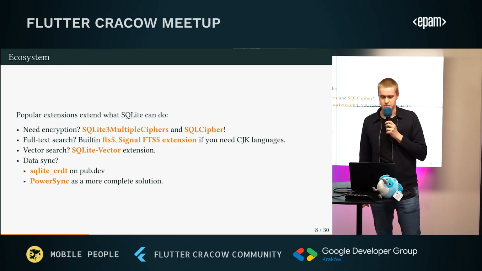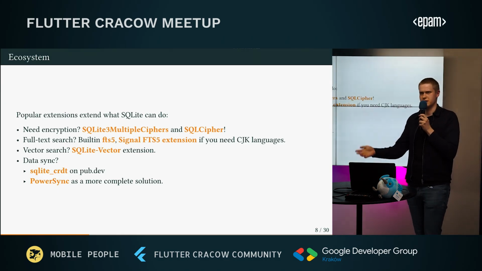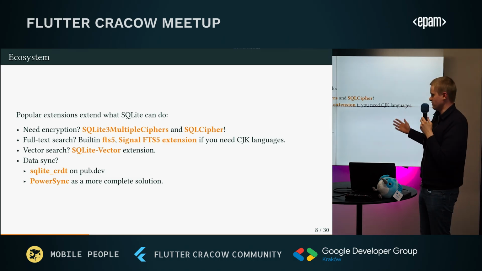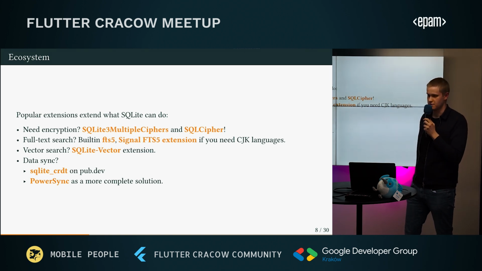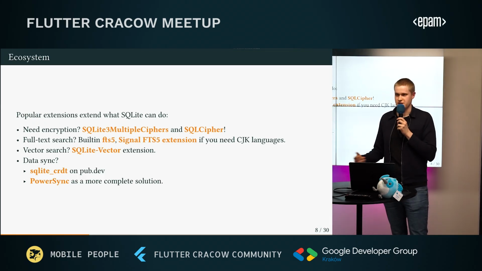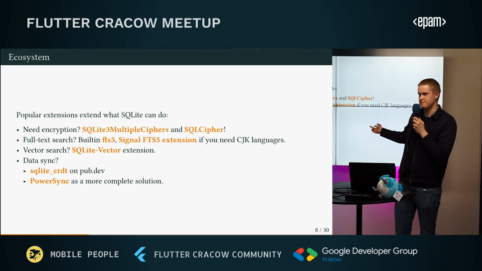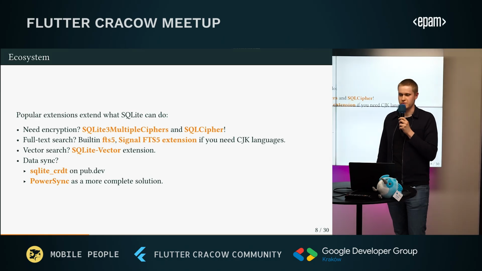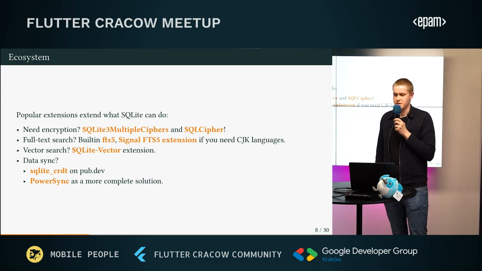Finally, something I want to mention is, because SQLite is so intensely popular, there's also an existing ecosystem of plugins around it, right? Just like we have a growing Dart ecosystem with different packages, we have a similar thing for SQLite independently. So SQLite out of the box is already a pretty capable database engine, but there are always some features where you might say, okay, I want SQLite to do this, and it doesn't do it out of the box. And then, probably there is something that can do that for you within the SQLite ecosystem. So for instance, if you need to encrypt your local storage for whatever reasons, then there are different options for that.